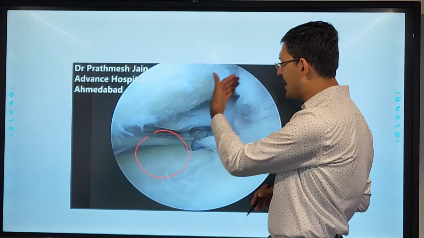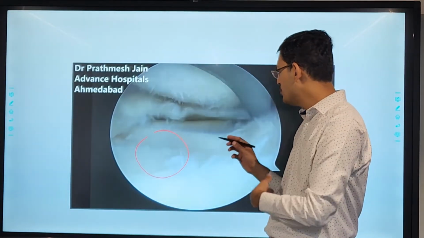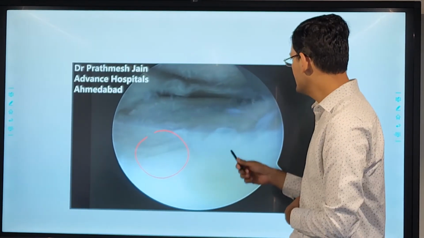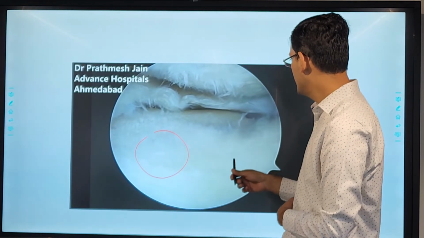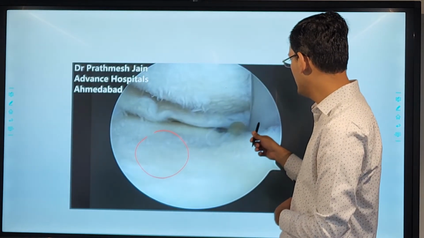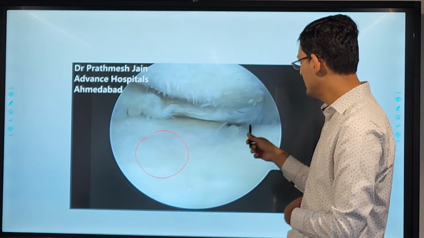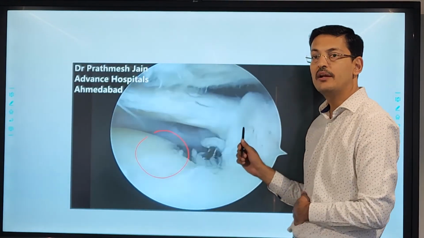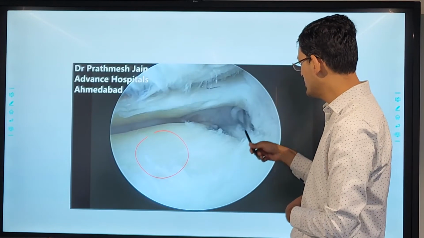Now here this is the root. The root is avulsed badly, and now we are using an anchor which is called a Rootfix anchor on the back of the root. So this first anchor will go into this area. You can see that it is coming out there. You can see this is the bead pin which is coming out there. We pass a needle into this particular area.